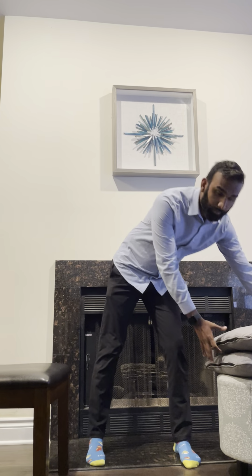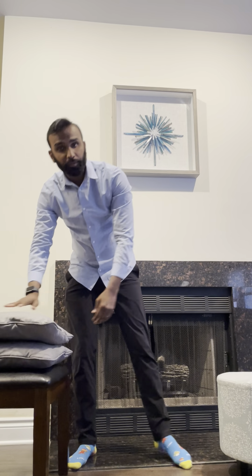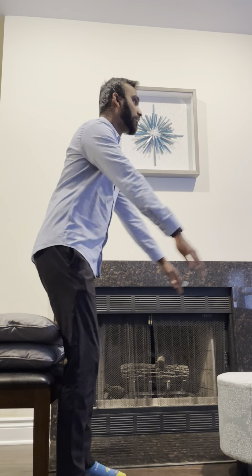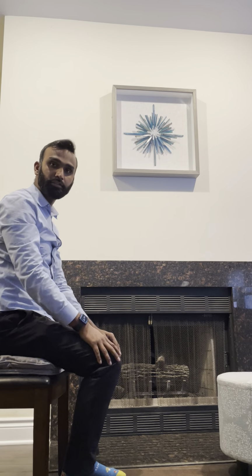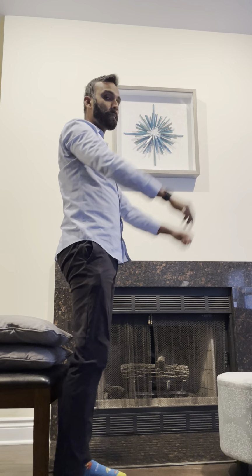Now, if that is too hard for you, or you need to use the handrails of the chair to stand up, grab some couch cushions, put them right on top of the chair, and that way it elevates the surface of the chair, therefore it decreases how much you actually have to squat to get down to the chair itself. So for example, with these cushions here, I squat down, I sit right into the cushions, a little bit higher than before, and then stand right back up.